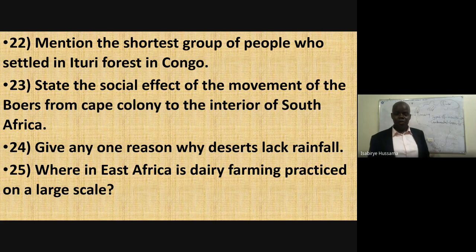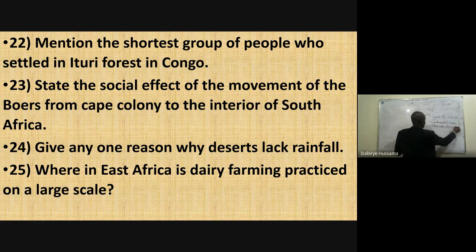Then I also brought in a point asking types of deserts. And we have two types of deserts. We have continental deserts and marine deserts. Continental deserts, then marine deserts. Mr. Mkwaya, the child will ask you, teacher, what are continental deserts? This is how we define them.